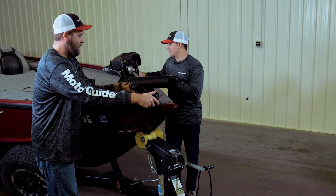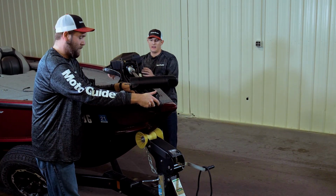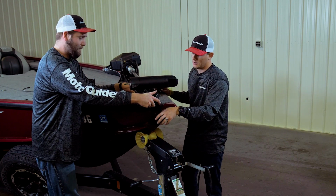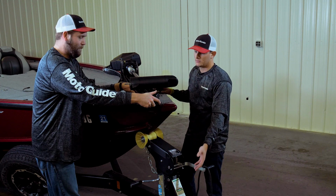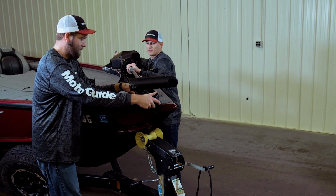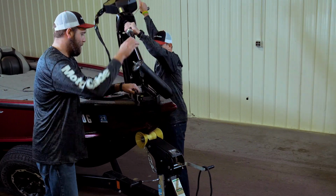Once we've got the alignment that we want for the head and the bounce buster, and we're okay with that, now we want to make sure that we clear our front gunwale from any obstruction from stowing and deploying the motor. So we're going to go ahead and put our motor in the deployed position.